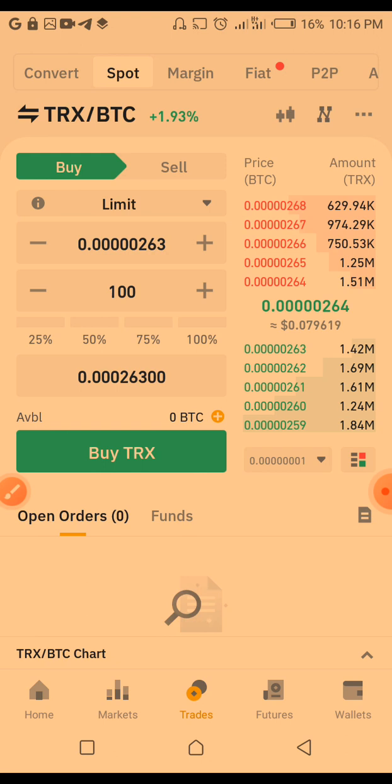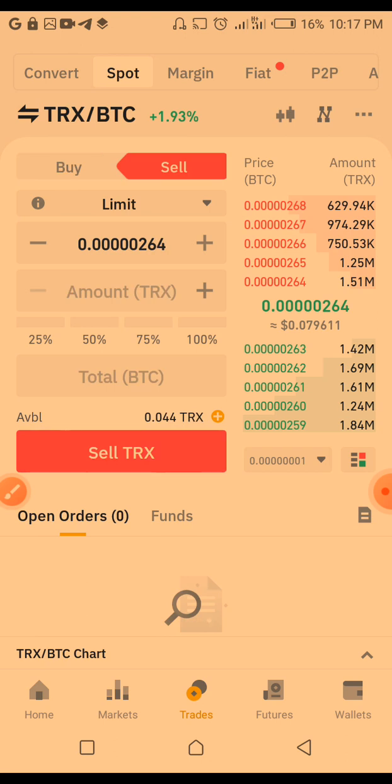So if you want to sell, maybe you have TRS, because you are selling the left side to the right side, then you are buying using the right side, you are using it to buy the left side. Here, like I said, you are using BTC to buy TRS, and you are selling TRS to BTC. So if you have TRS, you can sell it to BTC by clicking on this sell. And if you have BTC but you want to buy TRS, you can click on buy, okay?